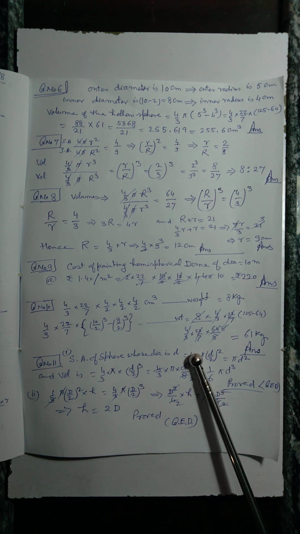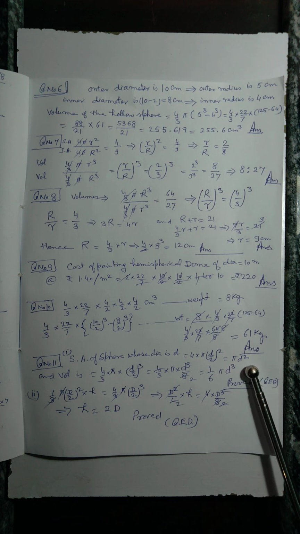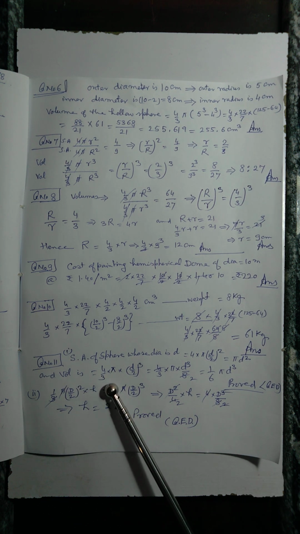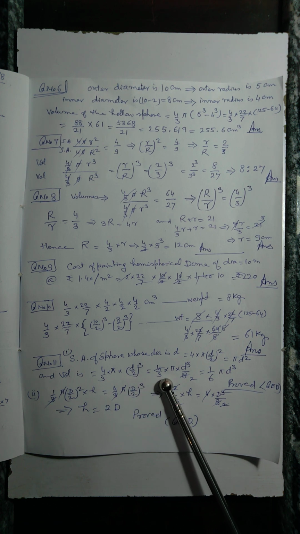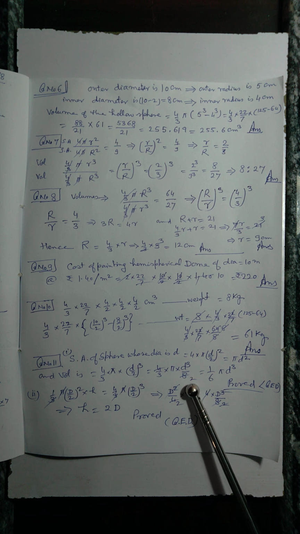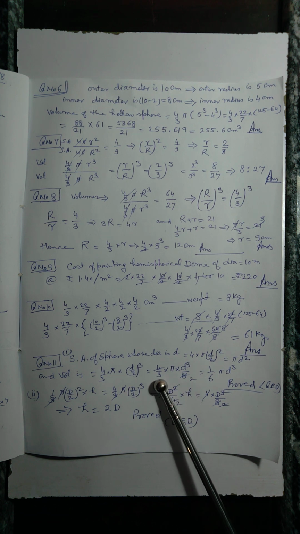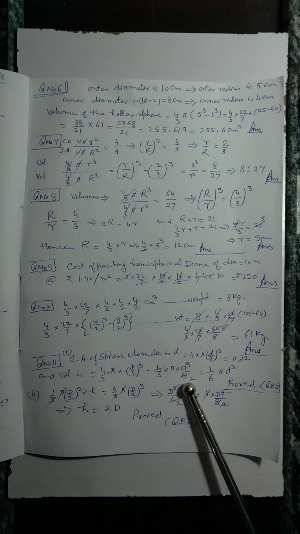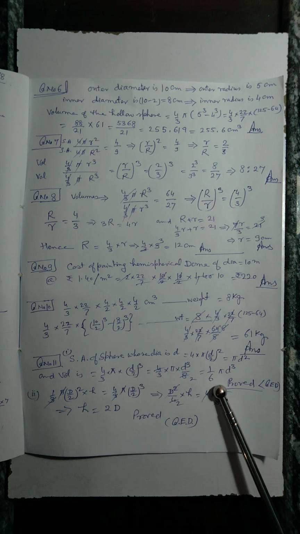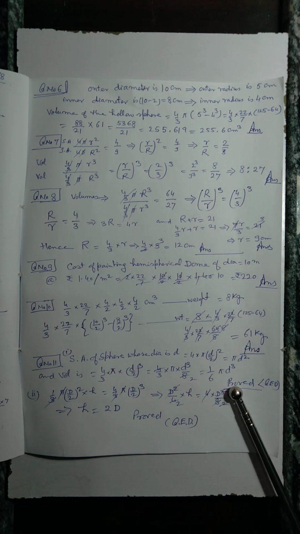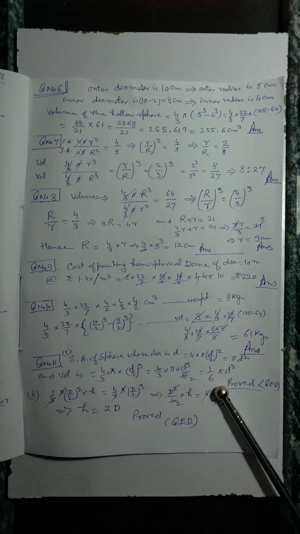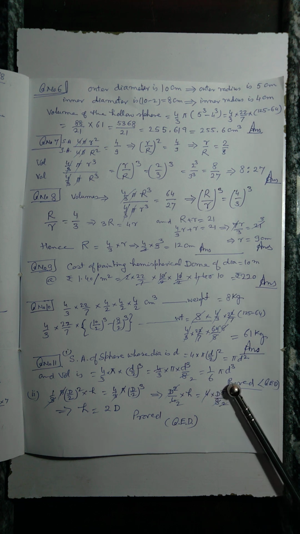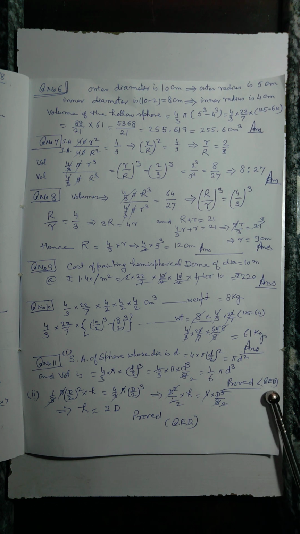See, this 4 and that 4 cancel. Pi d square will be left, and the volume will be equal to 4/3 pi into the cube of d/2. That will be equal to 4/3 into pi into d cube by 8. Solve this: 4 2s are 8, 2 3s are 6, so 1/6 pi d cube, and it was to be proved. The surface area pi d square has come, and the volume 1/6 pi d cube has come. Hence it is proved, QED.